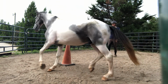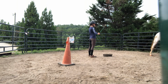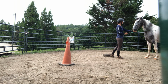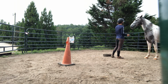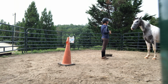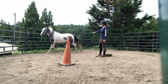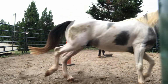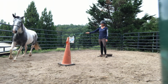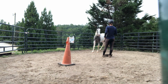So now I'm working him at the trot, and you can see I have the stick out. So I'm just adding a little bit more pressure. This is to get him used to me being near him while he's moving. So then I can start to incorporate other tricks or things that I want to teach him, like a passage. You have to get the horses used to being kind of in that area while they're moving. So he's learning that it's not necessarily added pressure. It's just me standing there and him trotting while I'm there. This turns into another cue. That was very good.